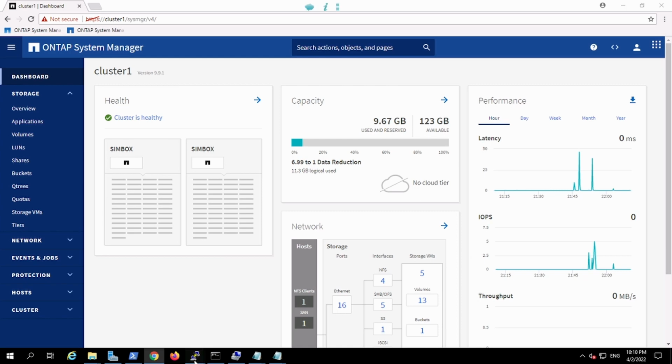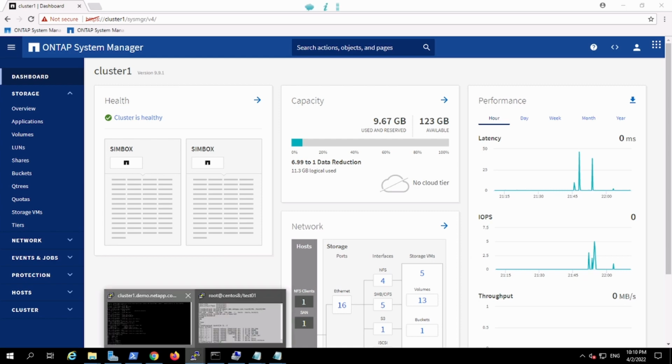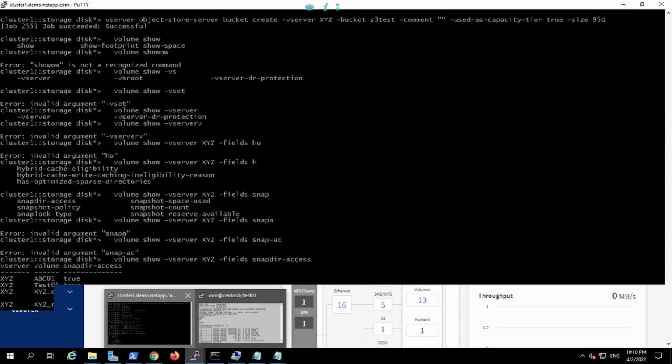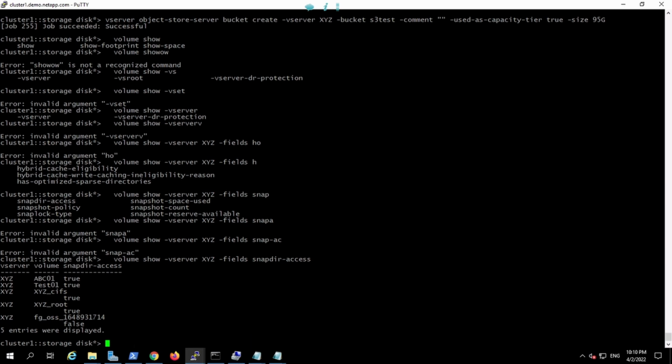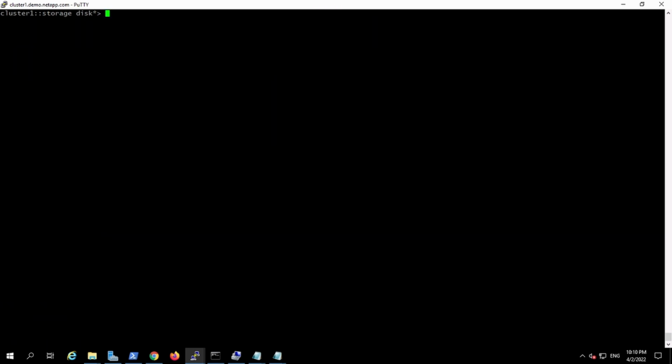I'll use the CLI to perform the configuration. I will create the volume.